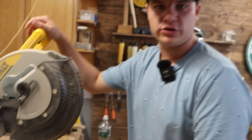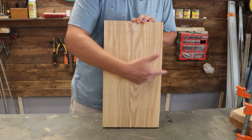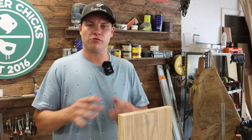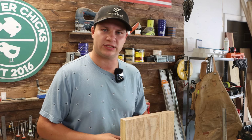All right, so we're taking the white oak to the miter saw, and we're gonna cut it at 18 inches. And since this is about a 9.5-inch wide board, we can't run this through the joiners. So what we're gonna do with this 18-inch long piece of wood is bring it over to the table saw first.